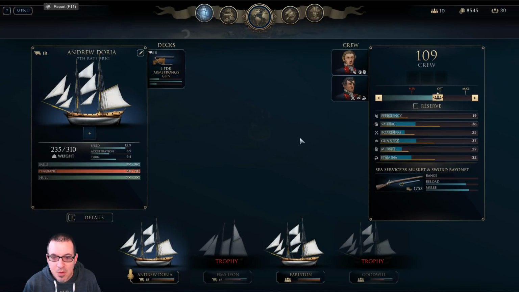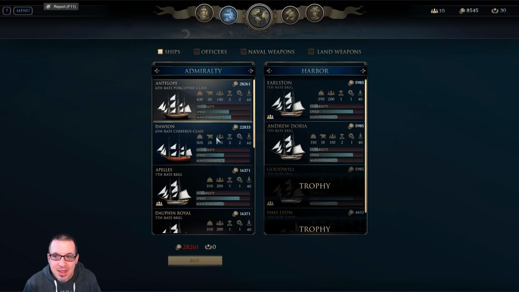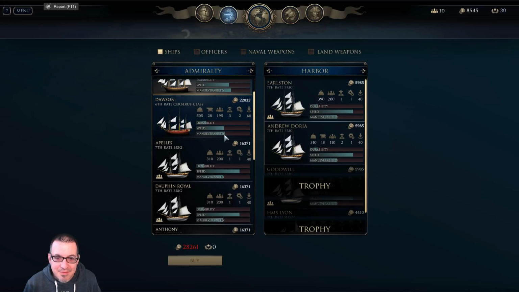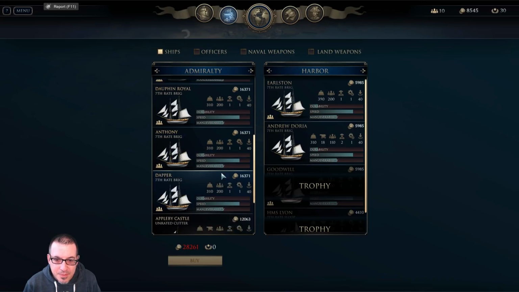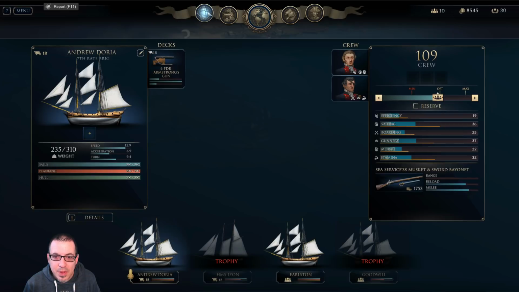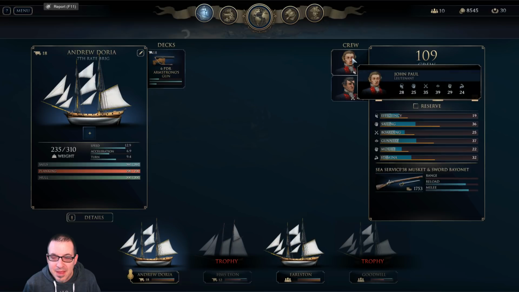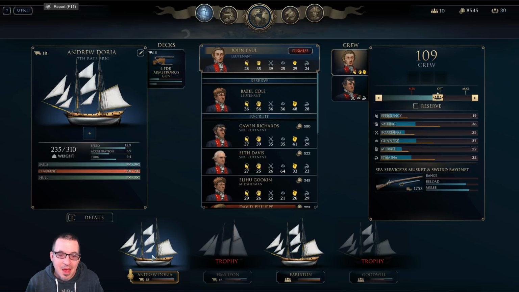So I'm only going to be able to take 1 ship into this fight, and I've only got 18 guns on that ship. Unless I can find something a little better that we can maybe buy, and obviously I don't have the money to buy anything bigger, you can see what we're facing. So those are the options we're dealing with. I've gone ahead and moved my John Paul over here to the Andrew Doria, which I think I'm still going to rename at some point.